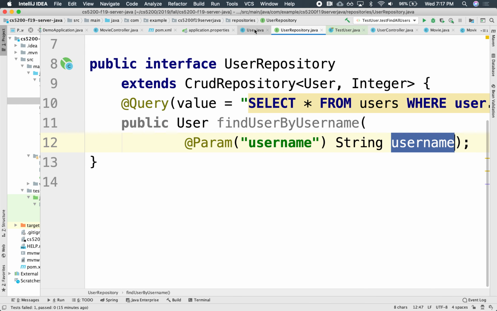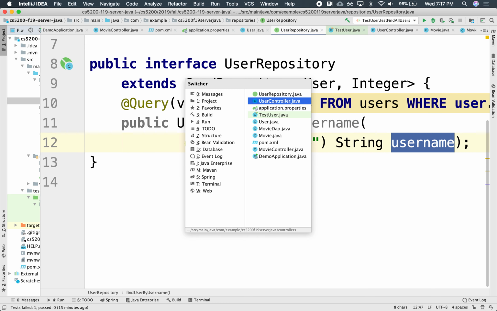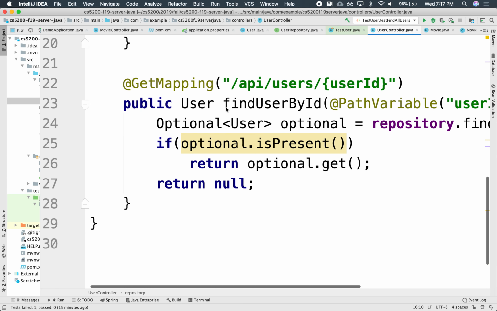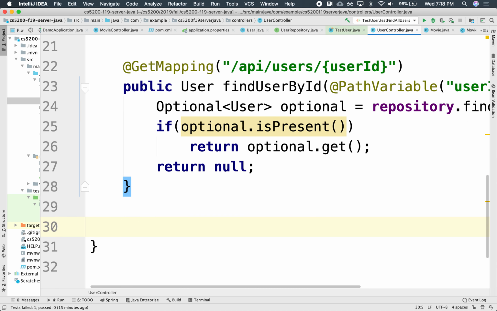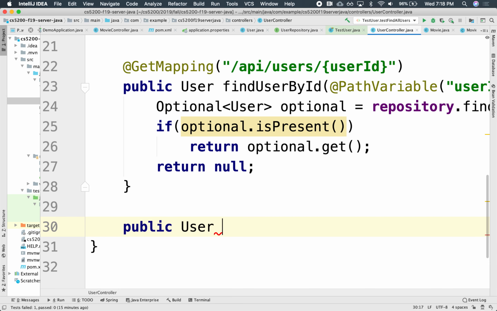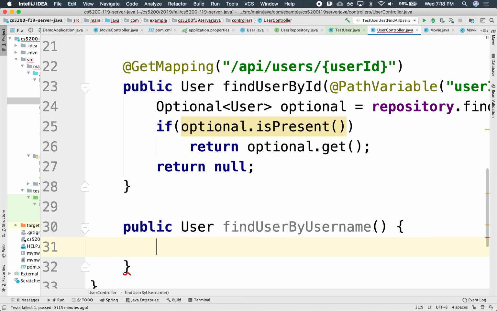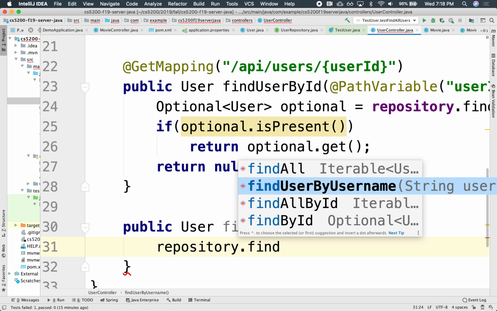Let's go to our controller and let's try and find the user by username. So we'll say public user find user by username, and we're going to say repository dot find user by username.